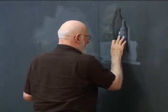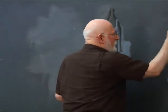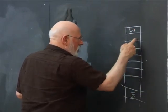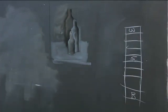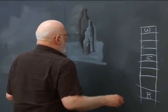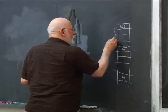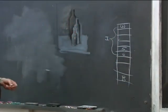So I have a scheme that I want to play, and I've asked you to have 9 values, and I wanted white at the top, black at the bottom, and your number 5 value is your halftone. So we're going to say that our nearest bottle is zone 1. And I'm going to include white, but you'll have very little opportunity to use pure white paper. I'm going to run this from, say, a number 6 to a number 1 value.